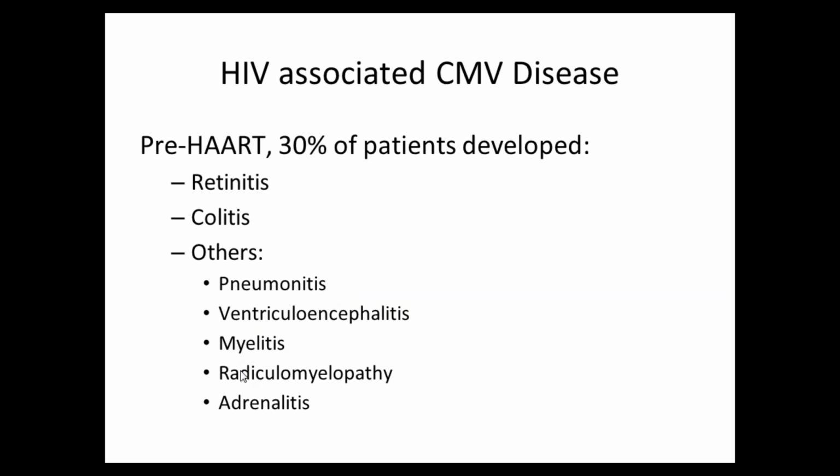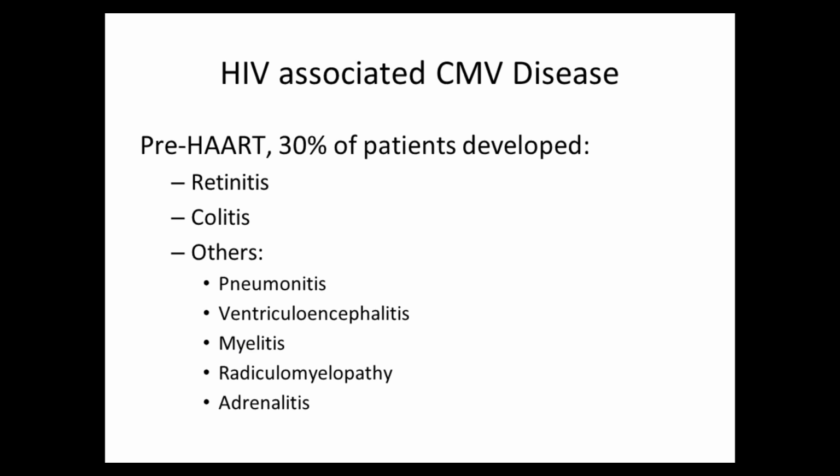And then you can get a radiculopathy as well, where people come in and just lose their ability to walk, primarily in their lower extremities. It's in the sacral plexus. They have problems urinating. Either they can't urinate or they're incontinent. You do an LP on them, and you find some very interesting results. You find lots of white cells, mostly polys, which suggests a bacterial infection, and a low glucose.